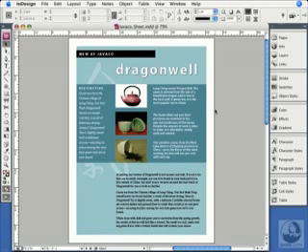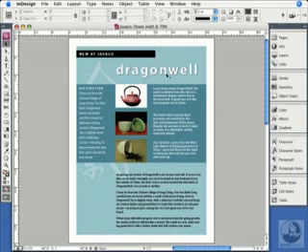Every object on your page is in a stack. And for the more technically minded among you, this is also called object's z-order. For example, each object has an x and y coordinate on the page and also a z-order, which describes which object is on top of which. I'm going to talk about how layers help you organize your objects in the next movie, but for now, let's just focus on how objects stack up on the one layer that every document has, layer 1.